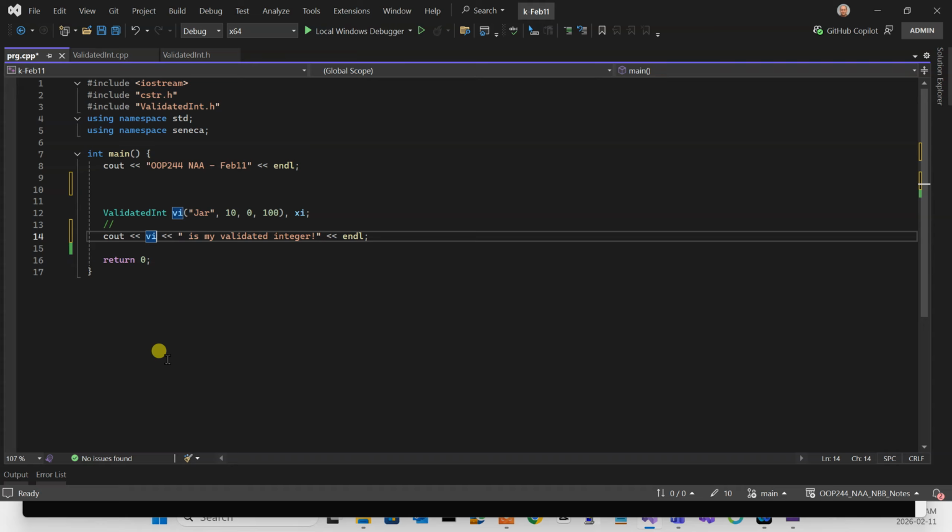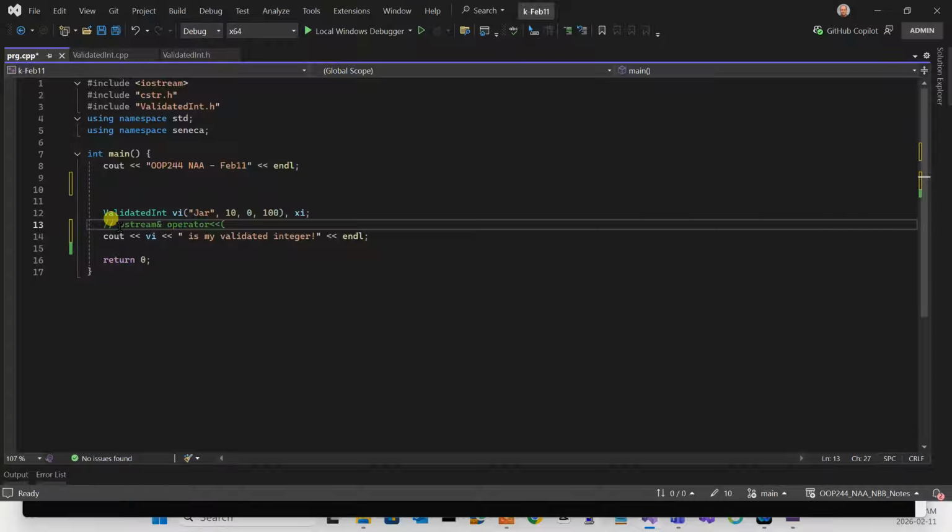This is the second case and the only other case where you can use a helper function. So now this is supposed to return a cout, which is an ostream reference, obviously, and it's an operator insertion, and at the left side it receives cout, and at the right side it receives VI.